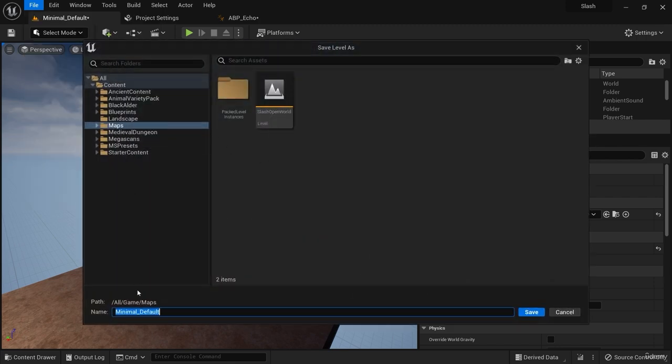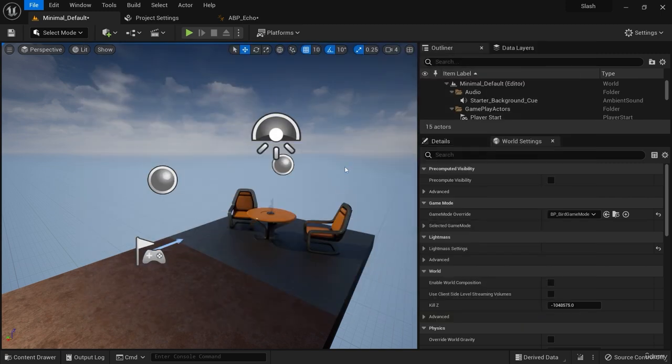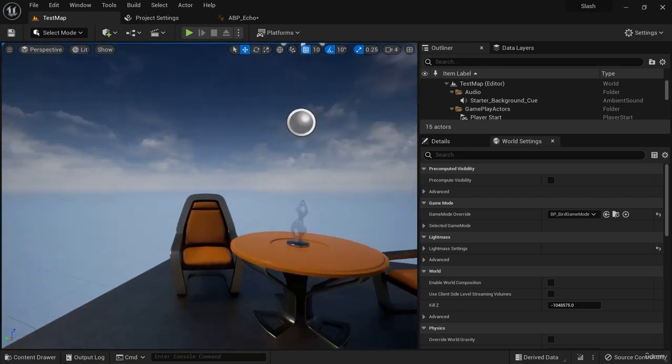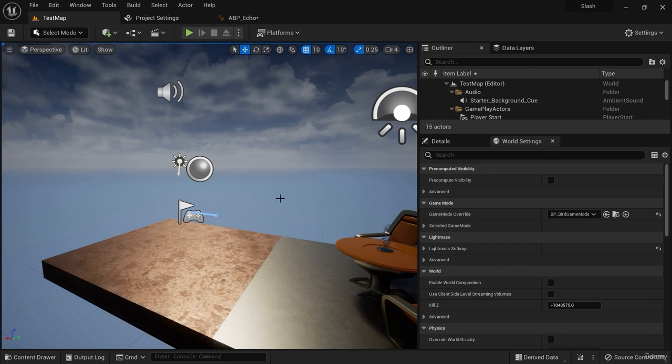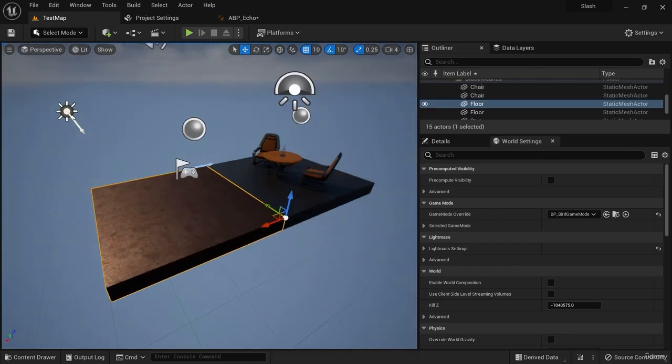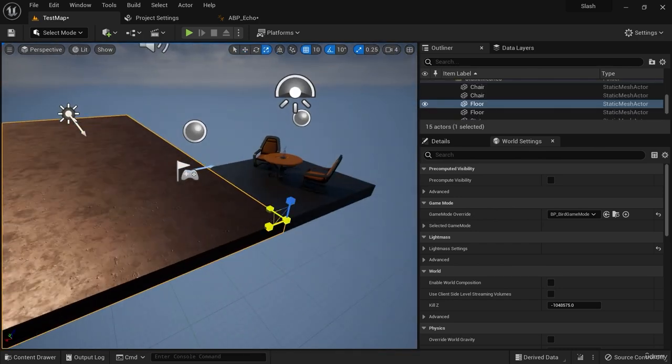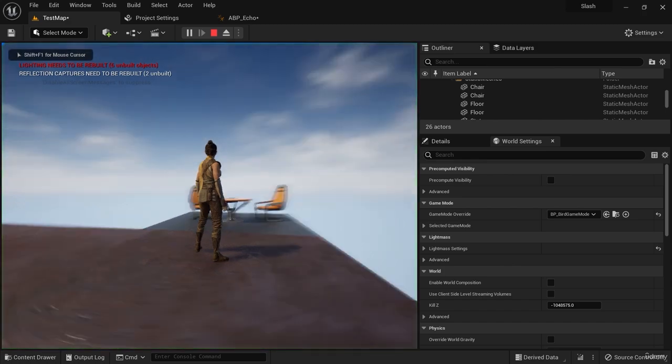And I'm going to stick this new level here in the Maps folder next to /open_world and call this test map. So we'll go ahead and save that, and now we have this test map, which will not get reset the next time we generate Visual Studio project files. And now we can change it and customize it and use it as a sort of testing level.